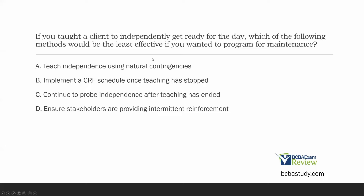When you see the word 'least,' that's what you're essentially finding. You're going to have three more or less correct answers and one incorrect answer — meaning three of these will be effective at programming for maintenance and one will not. So you need to read it very carefully and don't get tripped up by the wording.